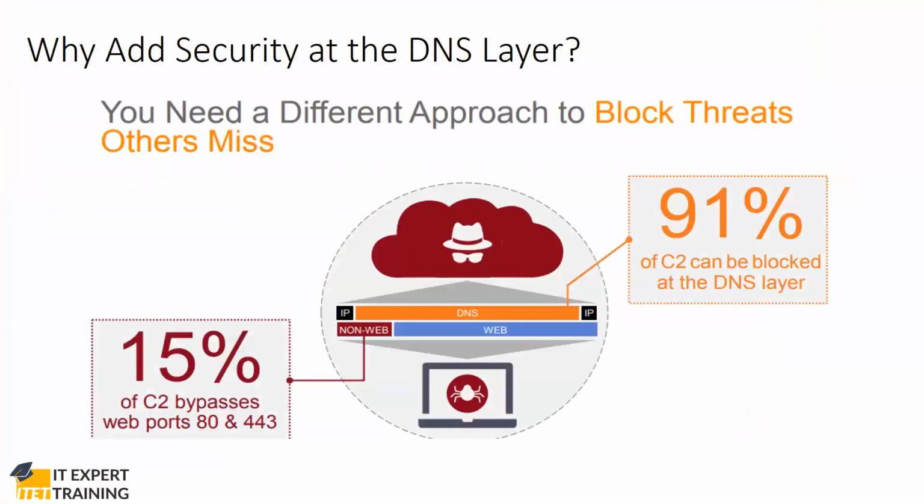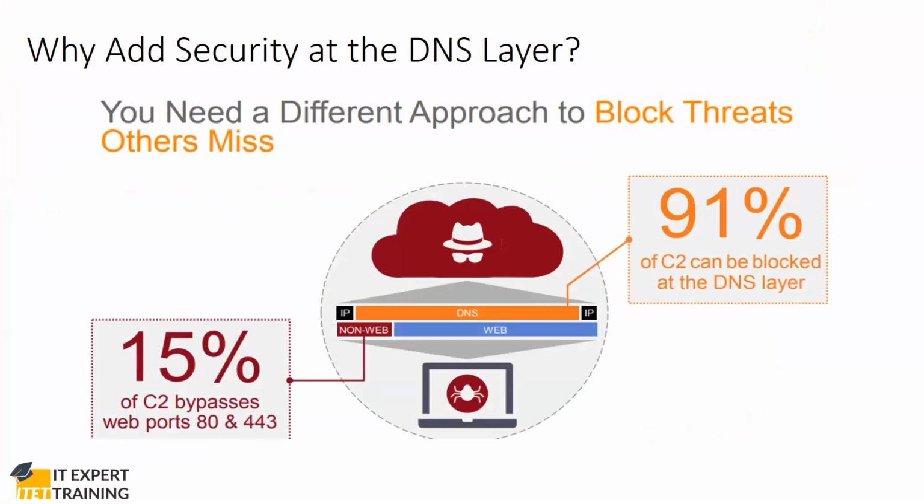Now coming to DNS layer security. Why do customers want to add security at the DNS layer? Because you now understand the ability of DNS, from the last slide, to cover any device and location, but many security products don't cover every port or protocol used by threats. By using DNS, we can cover these gaps.